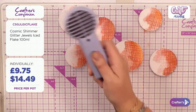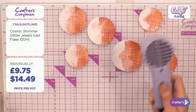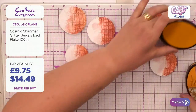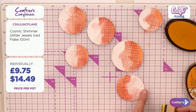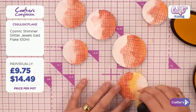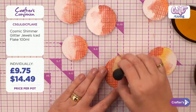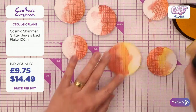And then we're going to add some more colours to these. So we're going to add some ink to it as well. So working with stuff that you've got in your stash. I'm going to take my honey pot and literally just fill in from the other side, but again, I don't want all the way from the outside. I'm going to go down the middle just to blend this over and create a bit more colour there. Can you see? Yes. So literally keeping the coral at one side, almost overlapping a wee bit and taking this down the middle.